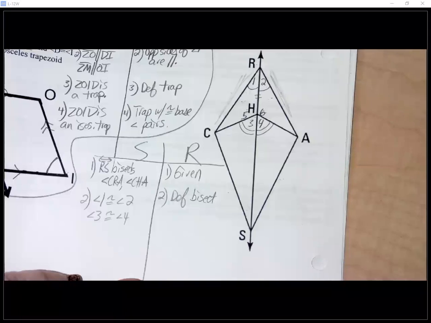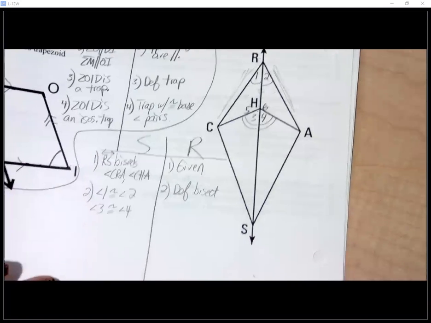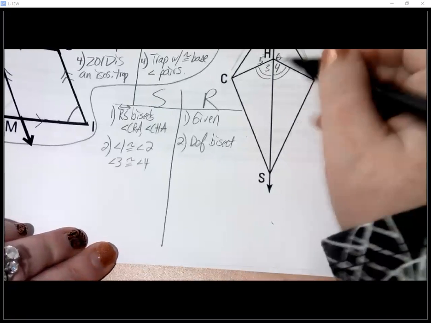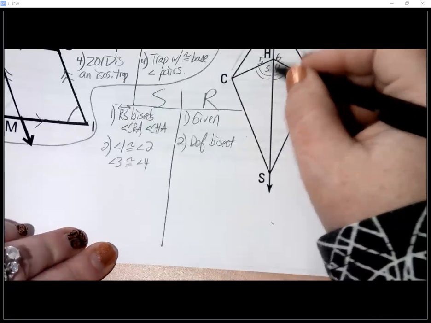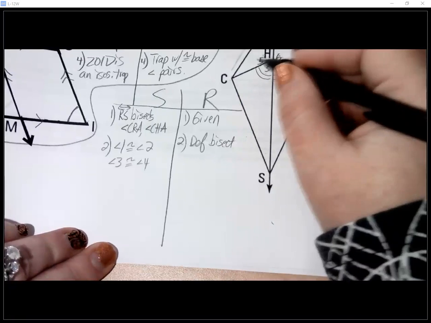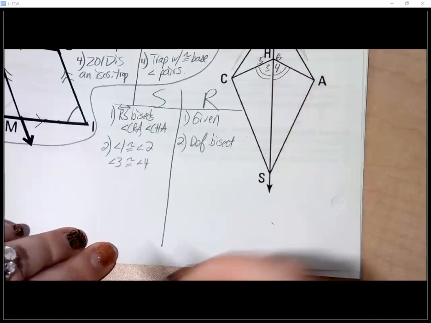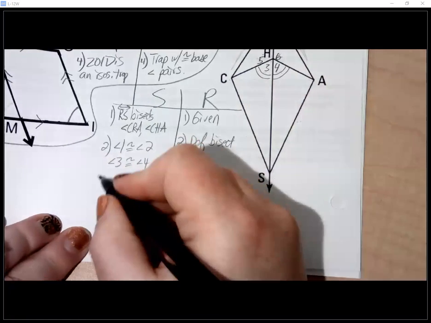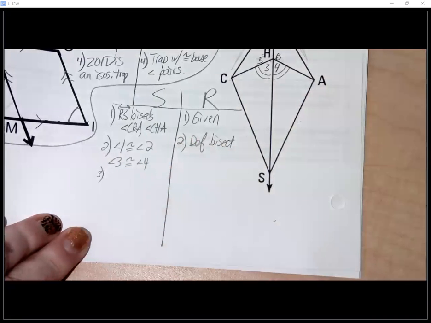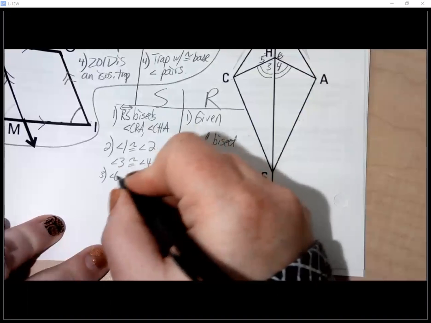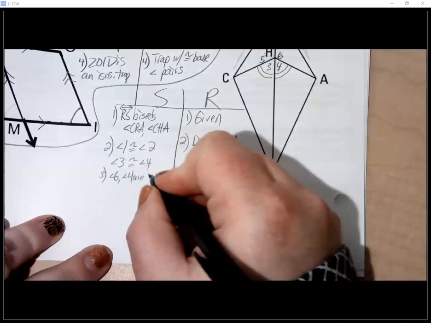But we kind of have to say that, so let's see what I would need to do. I need to say that 6 and 4 are supplementary and 5 and 3. And then I can say therefore 5 and 6 are the same. So I already know that 3 and 4 are the same, and I would use that congruent supplements. Go ahead. I have step 2 right now. So I'm going to say for my step 3 that 6 and 4, and 5 and 3, are supplementary. So angle 6 and angle 4 are supplementary, and 5 and 3.